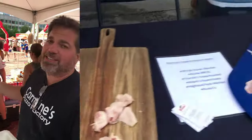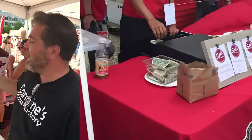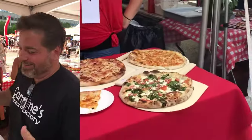Now if I could just get silent or focus. He's like that dog in Up. Squirrel.